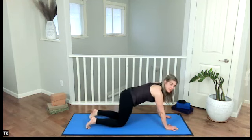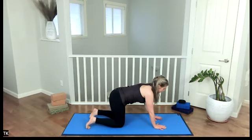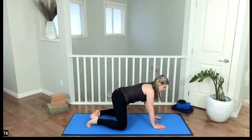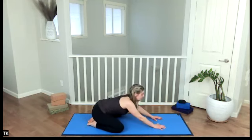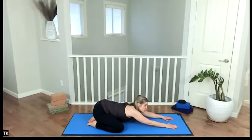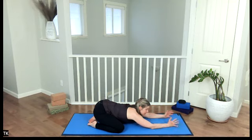Come down to the knees. Step your hands back, one step and then next step, other hand. Take your knees out. So turning the knees out, uncurl the toes, sit back into the heels, into child's pose. We stretch into the hips with having them a little bit open.